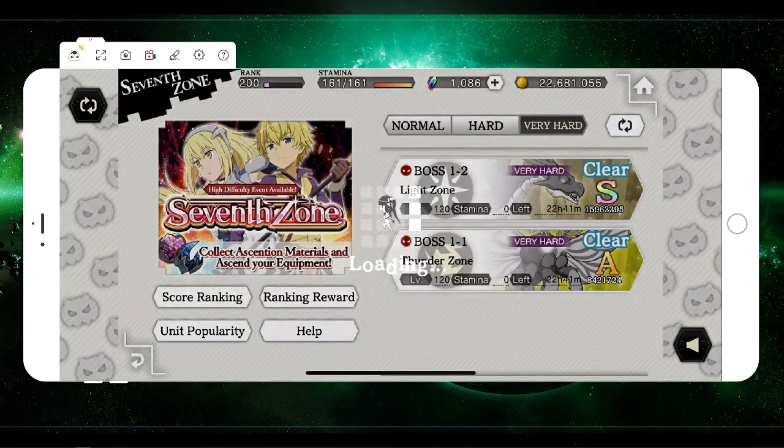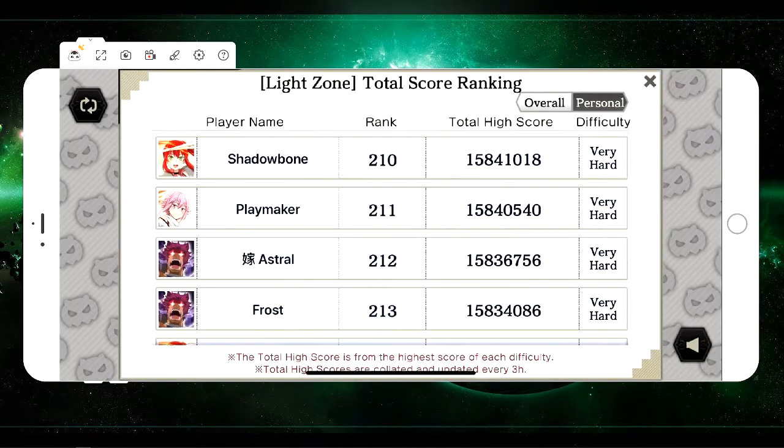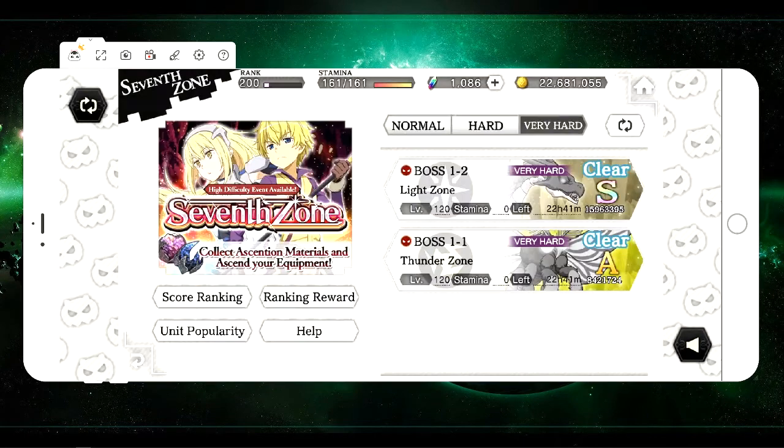So if we look with 15 mil, it's not going to be updated yet, but I'm ranked. After that goes through, I'll probably be maybe sub 200, if not like 201, 202. But that's why synergy comes into place. Everything kind of worked together.